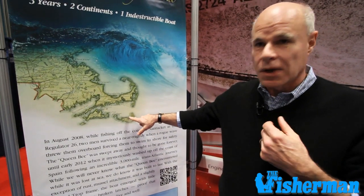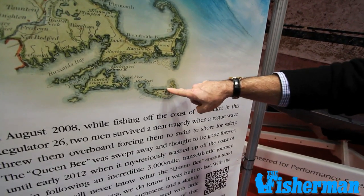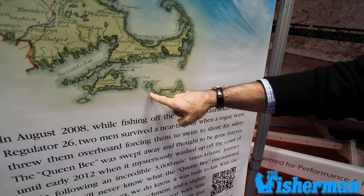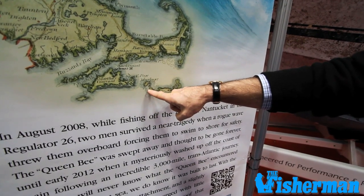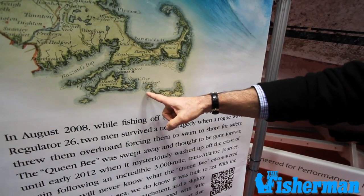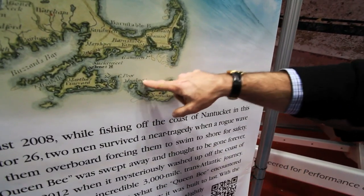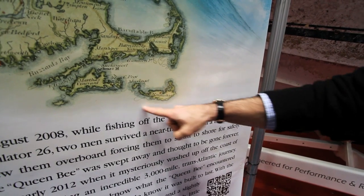I started here one afternoon with my brother-in-law, and this is the harbor in Nantucket. We decided that we were going to end up fishing over here, which is called the Bonita Bar — it's a sandbar. It goes about two miles off the southern end of Nantucket. We got into the Sound — this is Nantucket Sound here, and this is the Atlantic Ocean on this side.